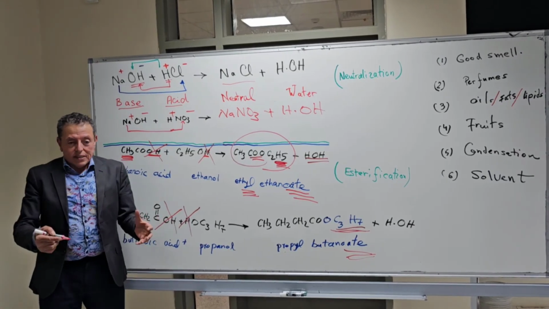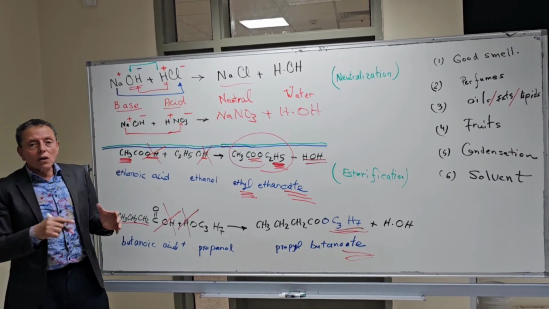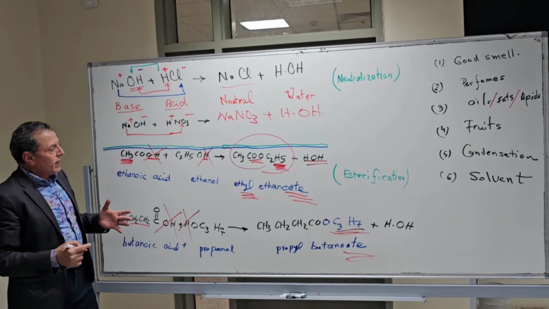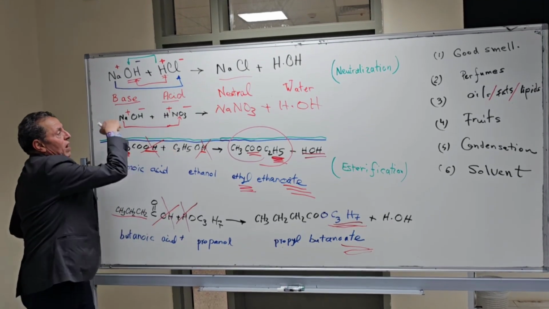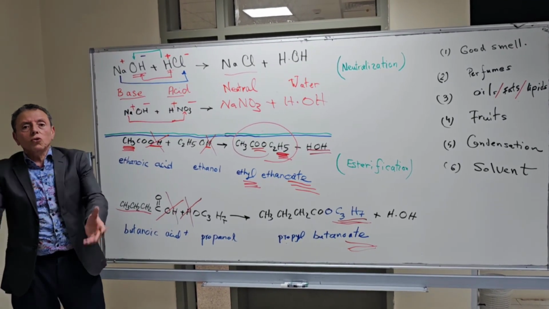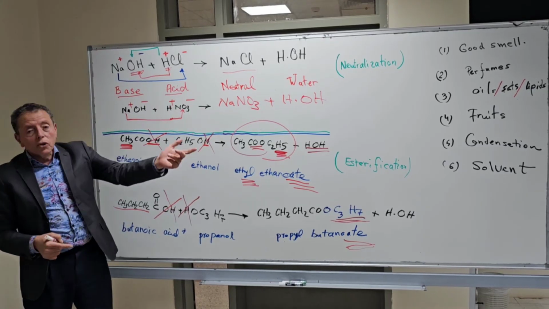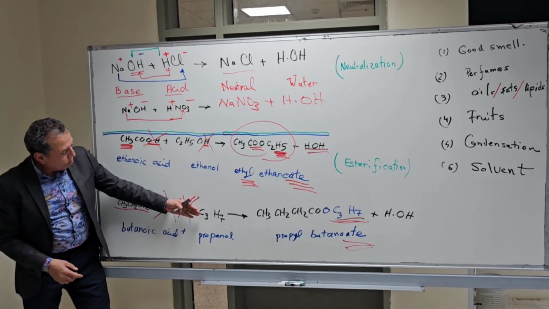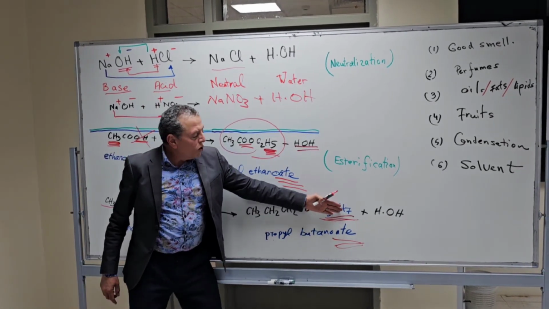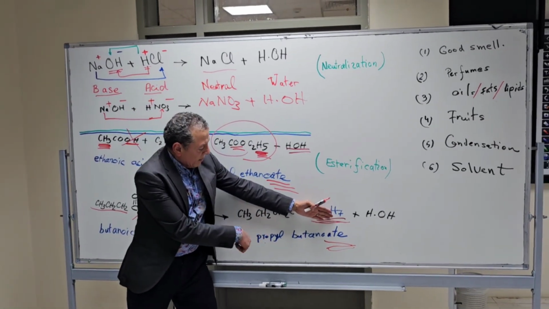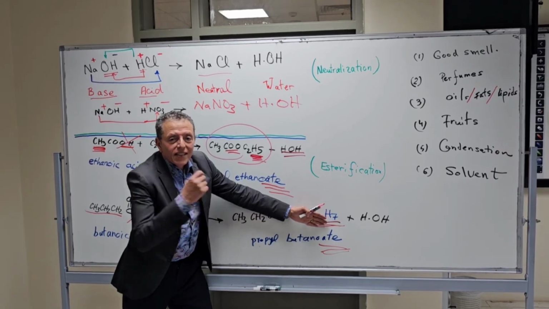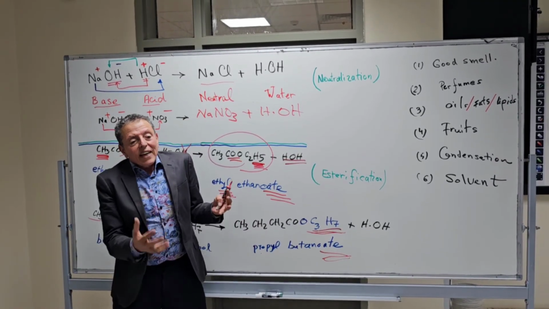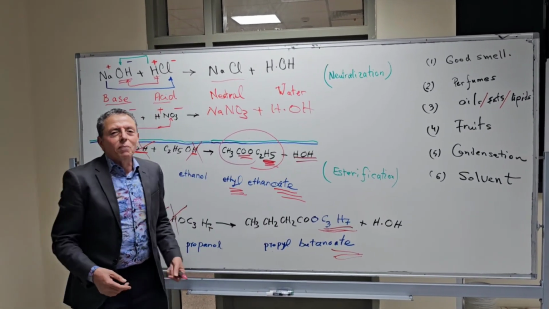I hope after this lecture, please kindly try to practice. How do you practice? You put compounds like this, and you start to do reactions by yourself. Also for nomenclature, put names like, for example, propyl butanoate, right? Propyl butanoate. Then you draw the structure. So make it in the opposite way. This will help you a lot.